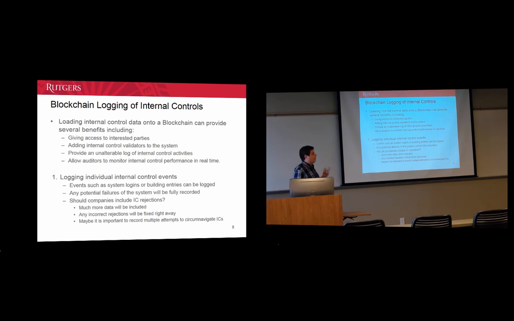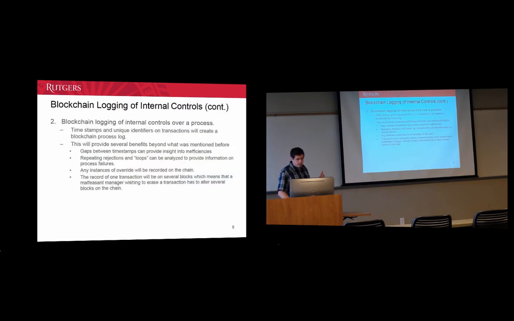So you can upload onto a blockchain all of the instances of internal control usage. For example, if you're monitoring a keypad and you want to know how often people are going in and out the door, as an auditor you can actually look at the timestamp information on the blockchain. The block is stamped with what time it gets moved, right? So you can see exactly when and how often it's happening, and so you can log these different events.